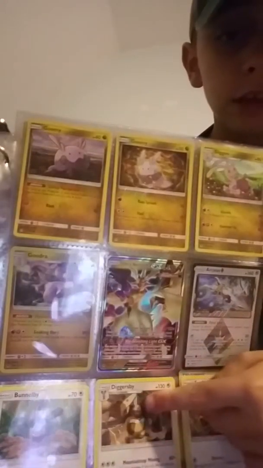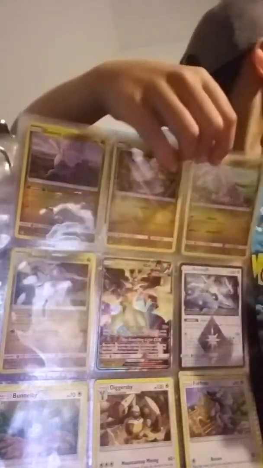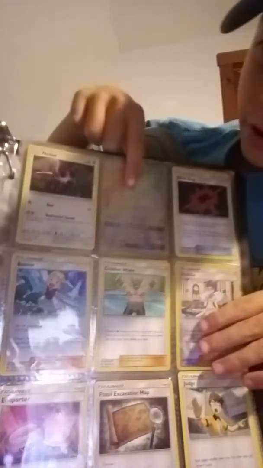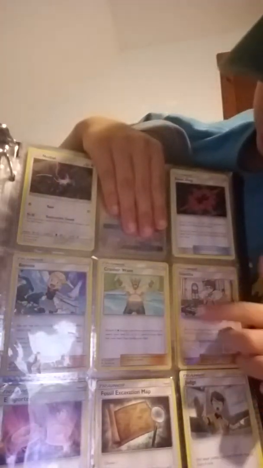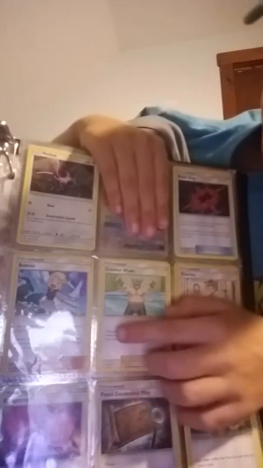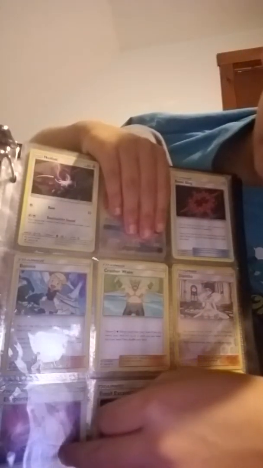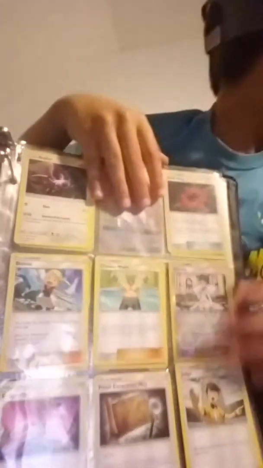Bunnelby, Diggersby, and Furfru. We have Noibat, and I don't have Noivern. B-String. Bonnie, Crasherweight, Diantha, Emporter, Fossil, Exclusive Map, and Judge.